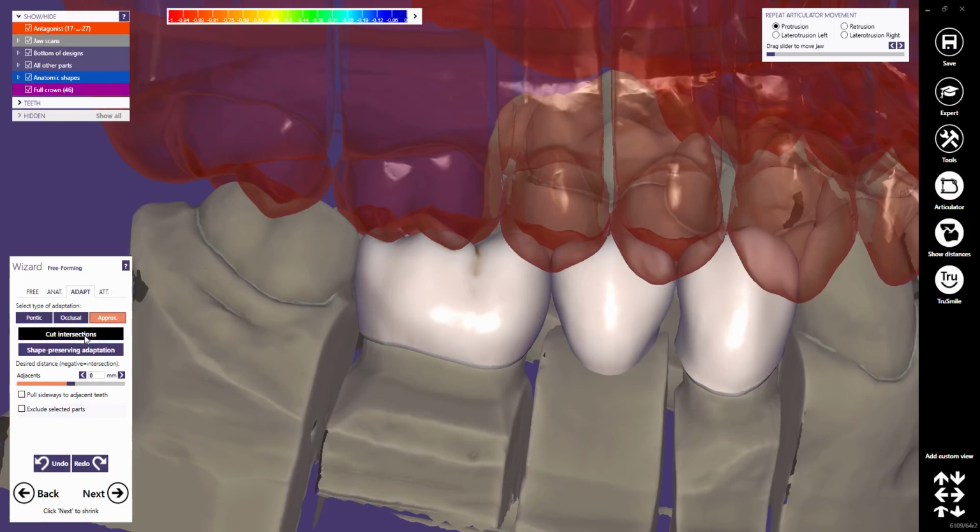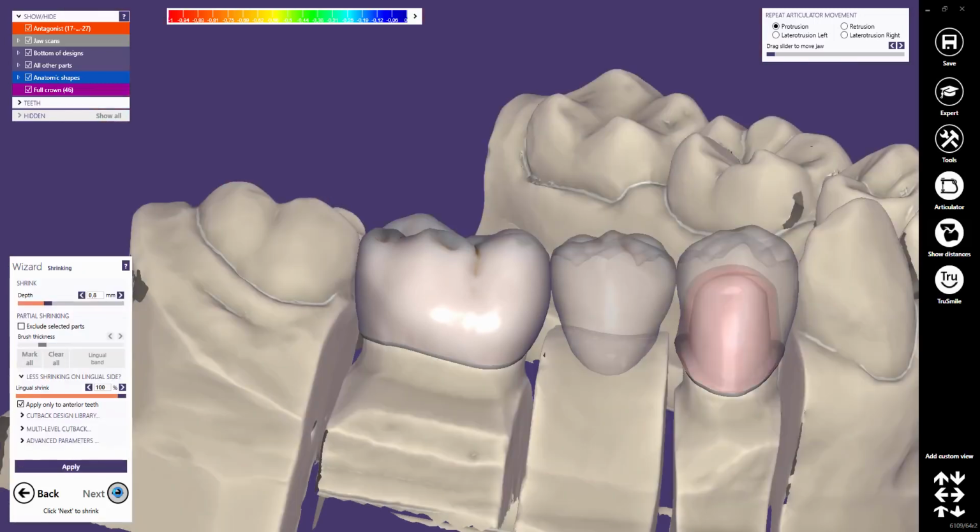The approximal adaptation provides another option called Pull Sideways to Adjacent Teeth. You can use this option to close gaps between your design and the adjacent teeth. In the approximal adaptation, you can also exclude parts from being adapted. Click Next to proceed to the next step.